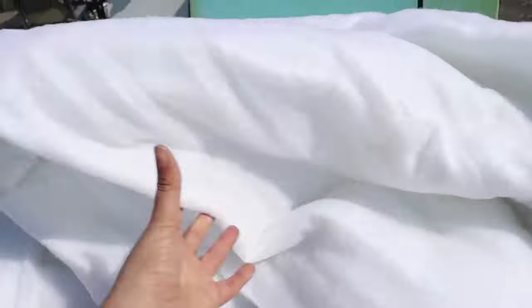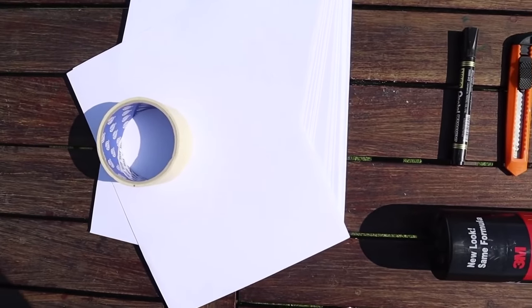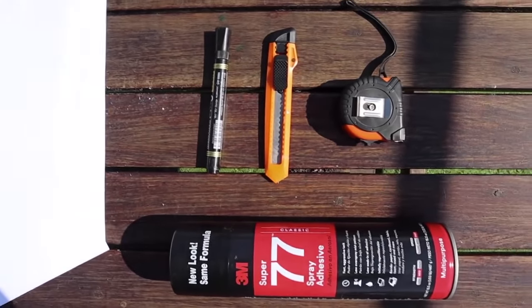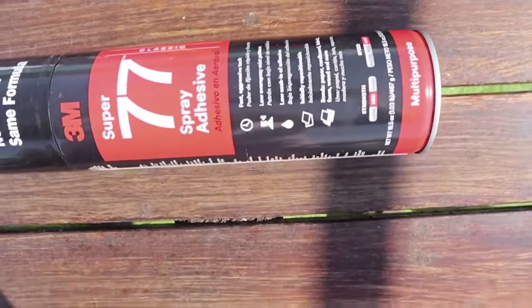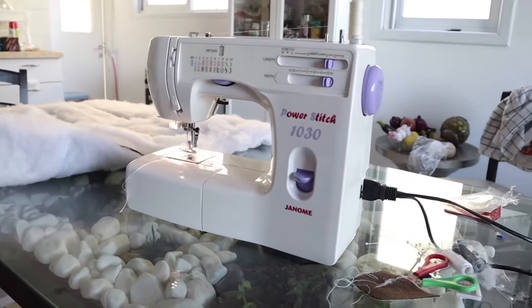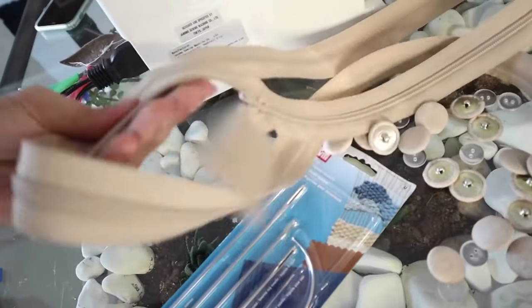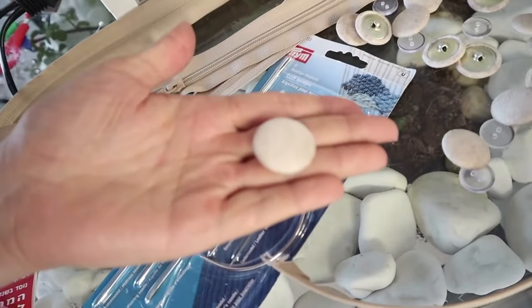Extra things are very simple equipment, and that is paper, tape, a marker, a precision knife, a meter, and some spray glue. It's important that it's spray glue for foam. It's important that it resists. At the end, we're gonna take a sewing machine and also 2 meters of a zipper, buttons that I have already covered in the same material, and a very long needle.